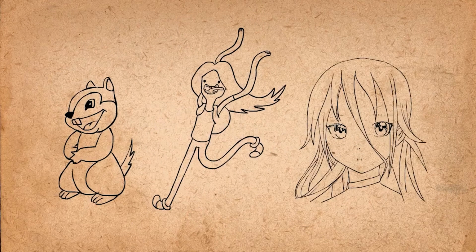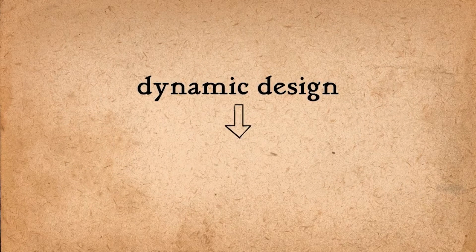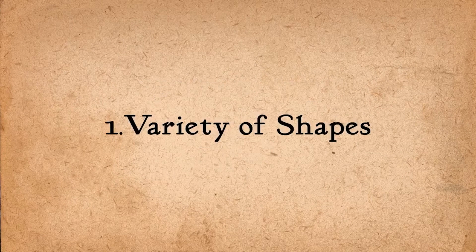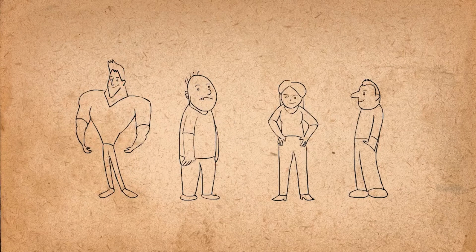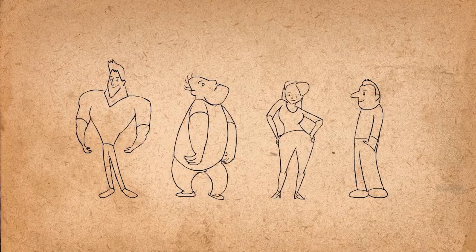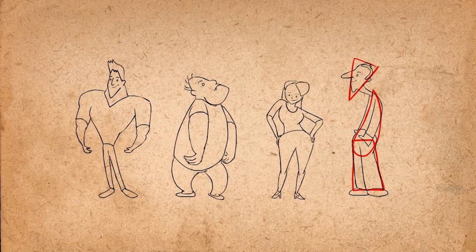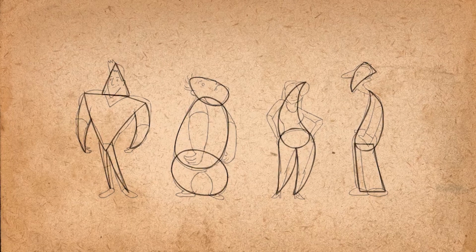The tricky thing about this is that everyone has a different standard for what is appealing. However, just giving your character a dynamic design can greatly boost its appeal. Here are 3 steps to doing that. First, use a variety of shapes. Instead of using the same shape for every character, try out different shapes, because there's no limit to the spectrum of crazy configurations that characters can have. Every good character design starts with a clear shape.